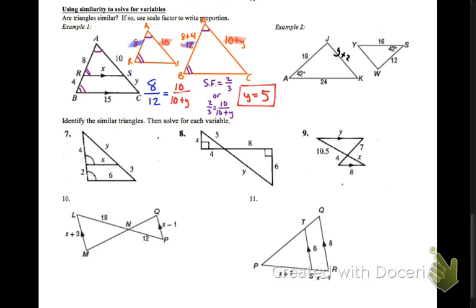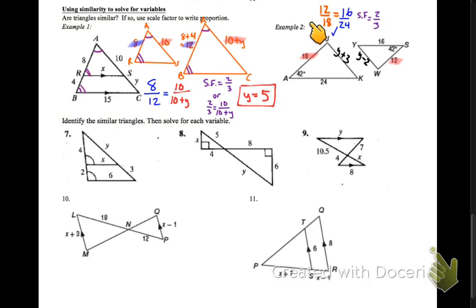Okay? Example 2, we've got to add a little bit something to this diagram. It got left off here. Let this be y plus 3, this be y minus 2. Now we have options here. 12 over 6, 12 over 18, and then 16 over 24 have the same ratio. They are proportional. So the scale factor from either of those is 2 to 3.